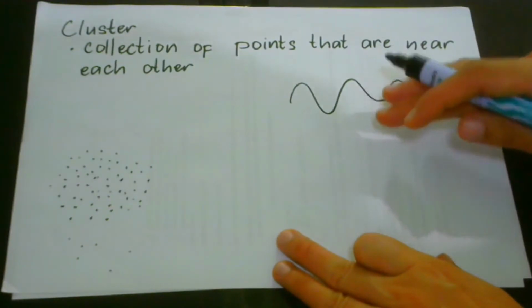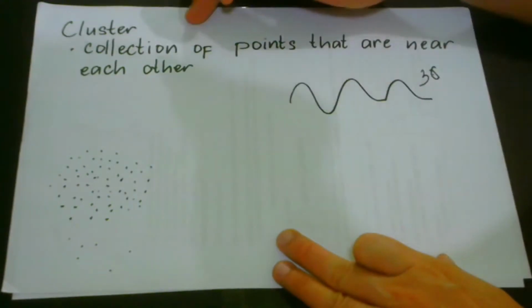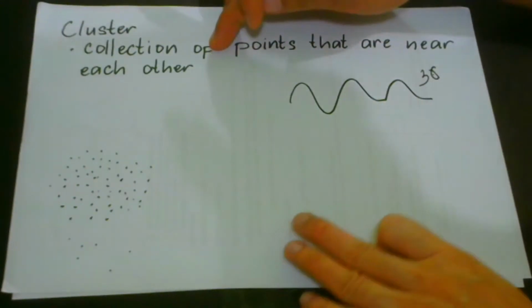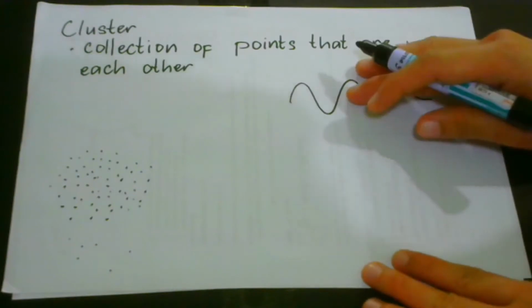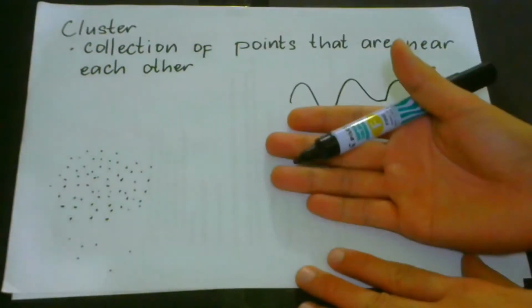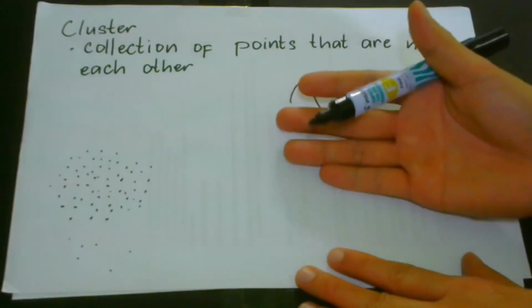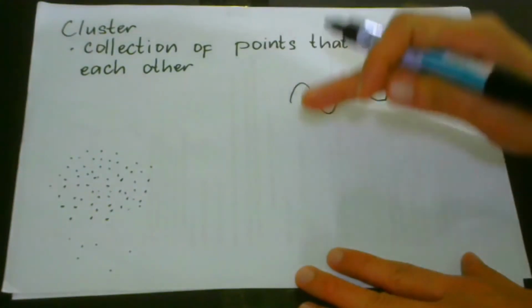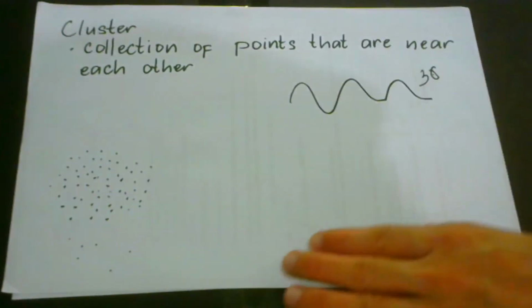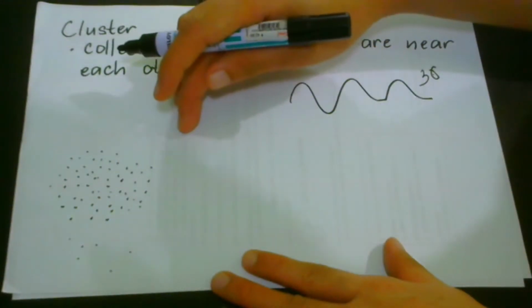So the question is this: what is a cluster then? A cluster is a collection of points that are near to each other. How do we define anomalous points in a cluster? I guess this is a very important question as far as identification of anomalous behavior in a cluster is concerned. So we have here a data set.